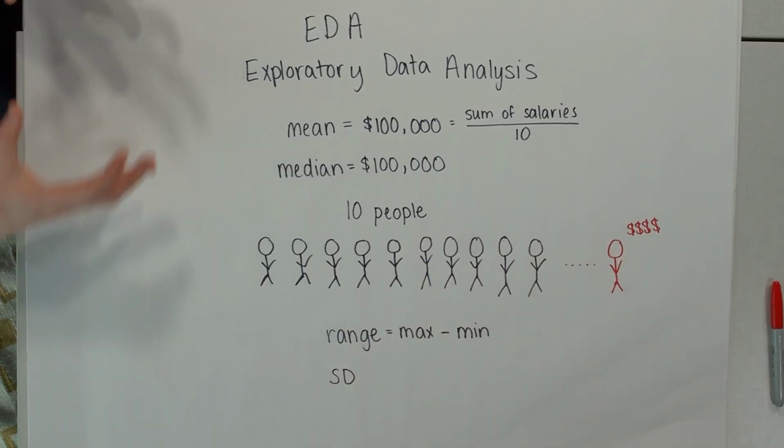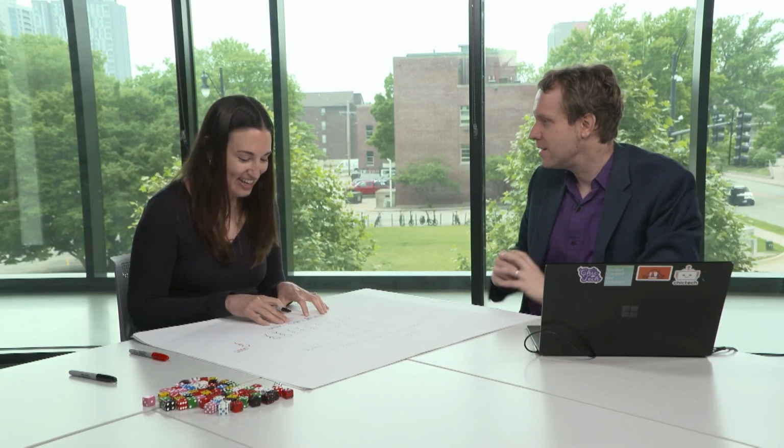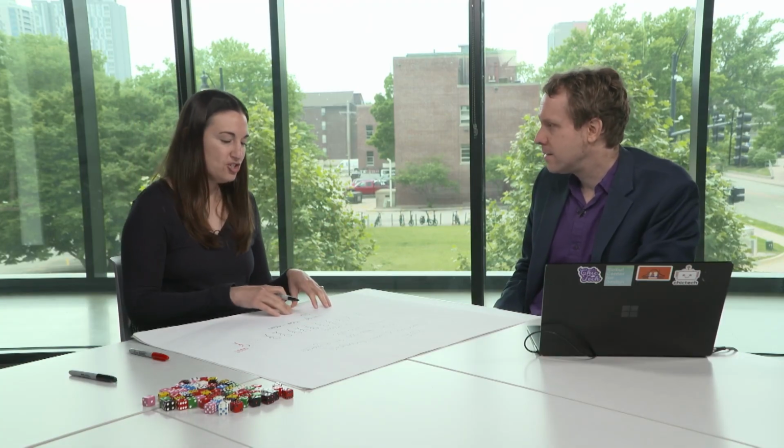So they both try and do a measure of spread, but you're saying that the standard deviation is really the spread from the center, while the range is sort of the entire scope of the data. Yeah, exactly. The range is just like what's the biggest number minus the smallest number, whereas the standard deviation kind of takes into account, okay, how far is each individual person from the mean on average?